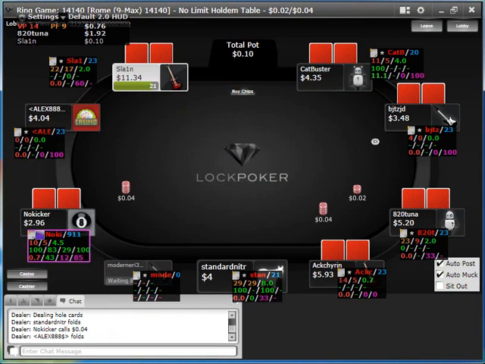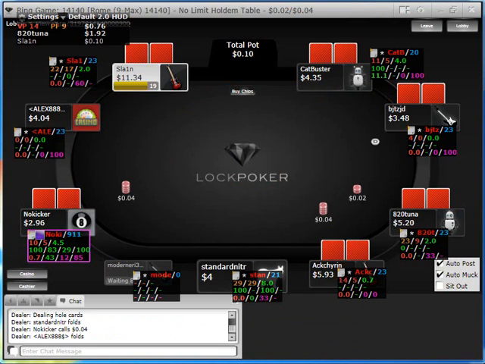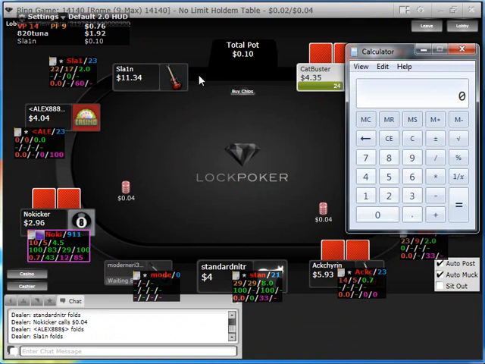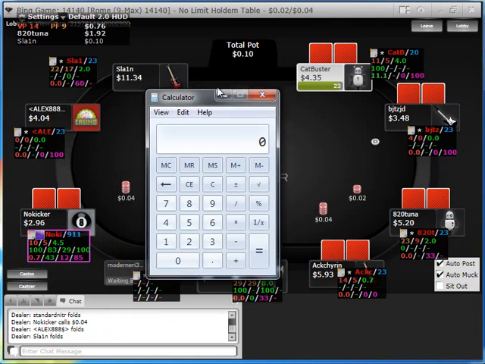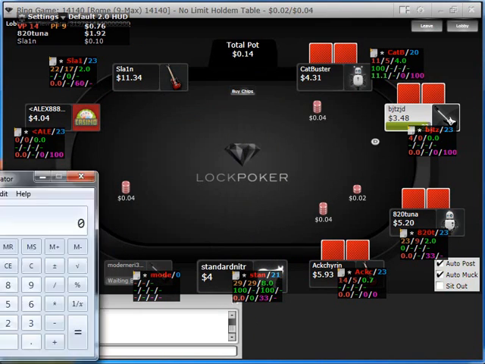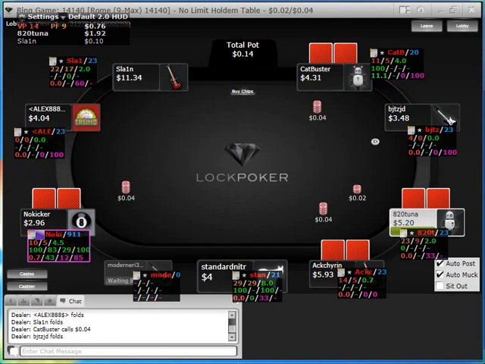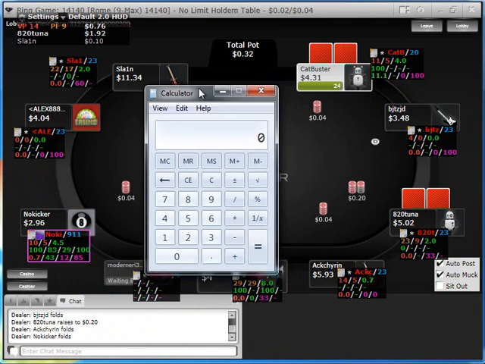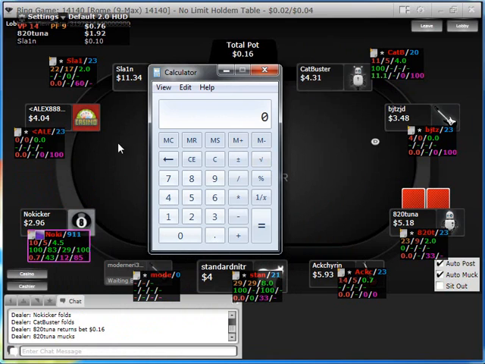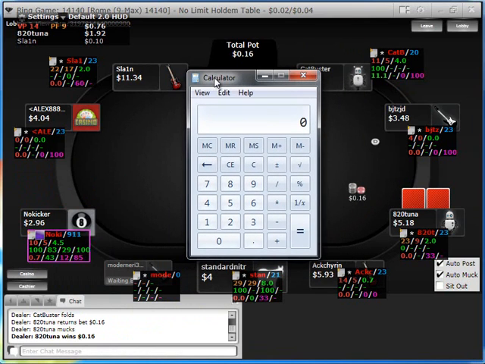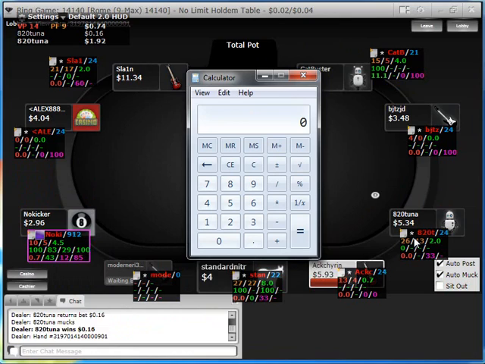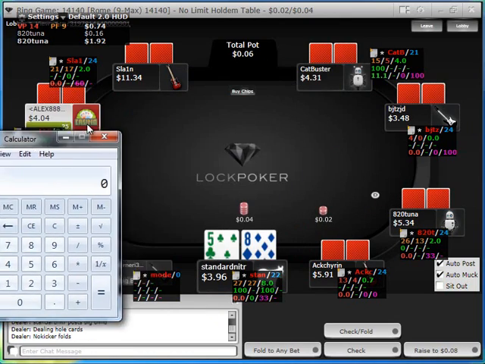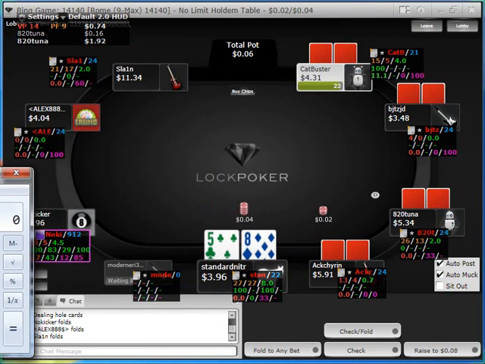My voice is going. So the last program that I want to talk about is just the basic calculator. Here it is. It comes with every single system, and it's one of the tools that I use the most, other than Holdem Manager. It's so useful for just doing basic calculations and trying to figure stuff out. So let's say I'm playing in this 4NL game, and I want to figure out how often someone has to fold for my bluff to work.